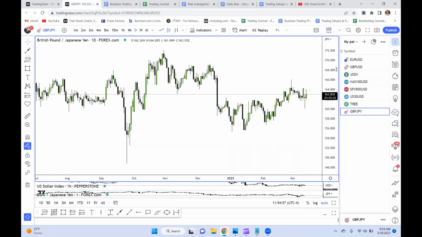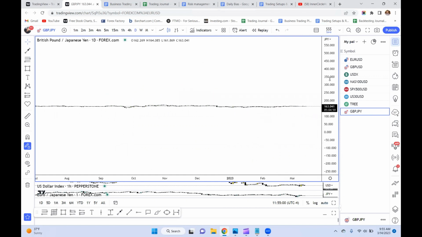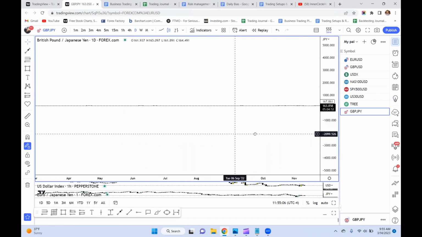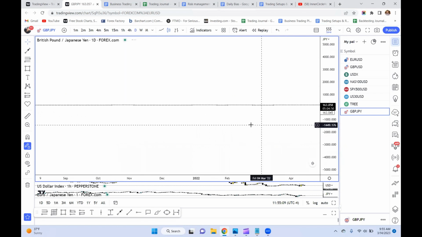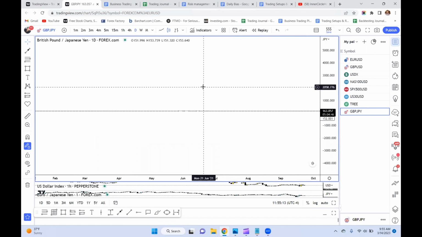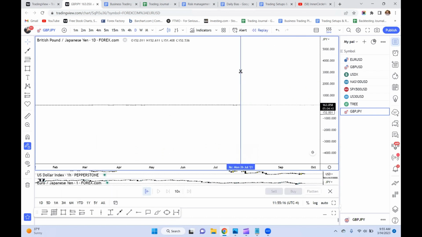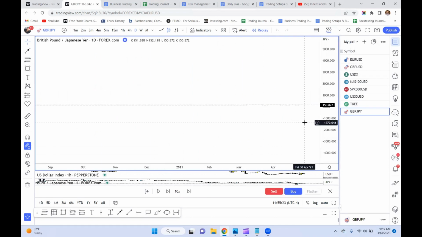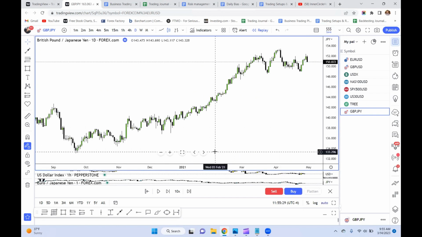Anyways, so if we scrunch up the chart, if you notice right now, we literally have no idea what price is doing, right? Everything is just scrunched up. You can't see these candles at all. Well, now we're going to go back in time. We literally have no idea what is going on. And if you tell me you know what is going on, you are a liar, because we have no idea what is going on. So I'm going to take the replay tool. I'm going to go ahead and just go to a random point in time. Looks like we brought ourselves back to April 30th of 2021, a couple of years ago. So I'm going to go ahead and restart the chart.